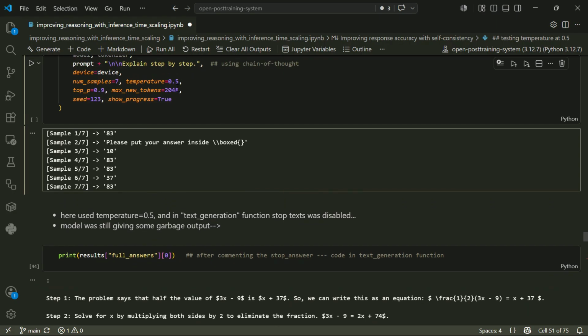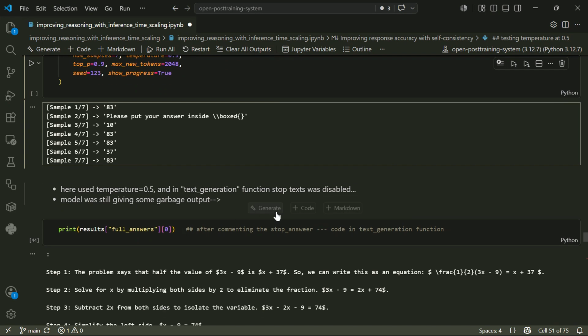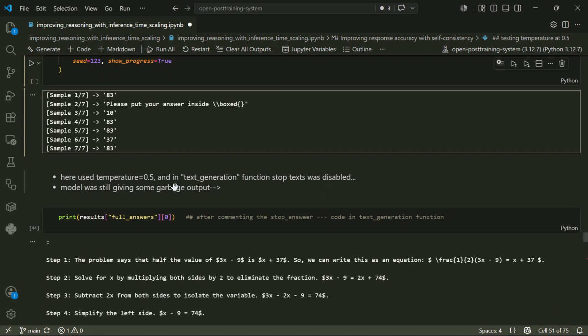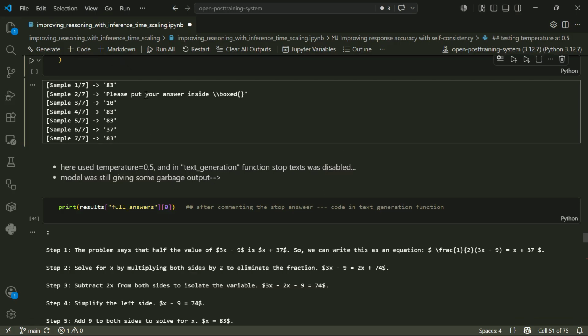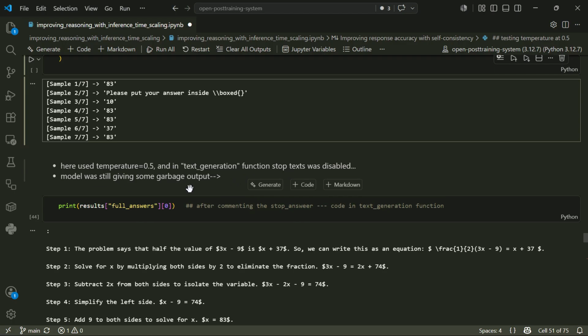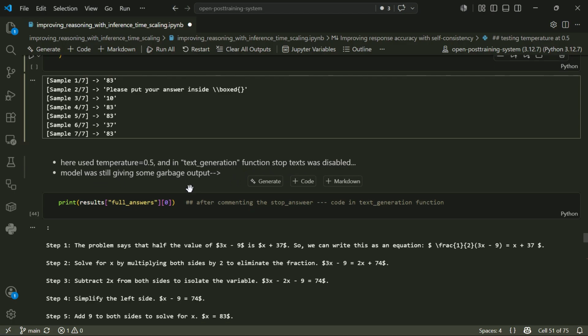Here the temperature value was 0.5. And for text generation, here is the catch. I wrote this when I was running the notebook. We got this type of text many times, and then I disabled the stop text function because it was giving me problems. I think I talked about the stop text function in my previous video, evaluating the reasoning models.